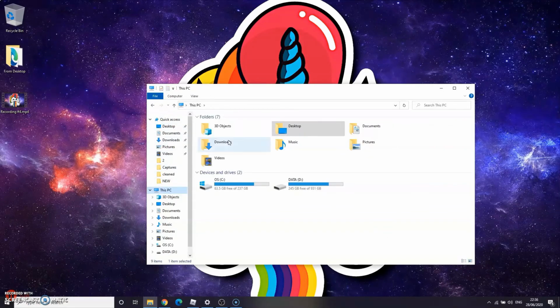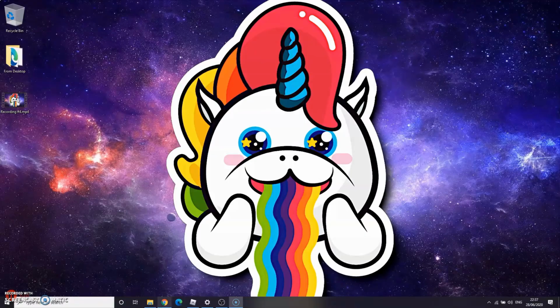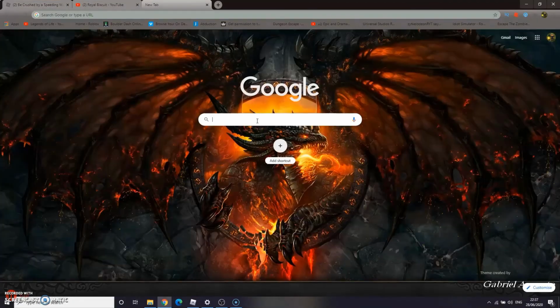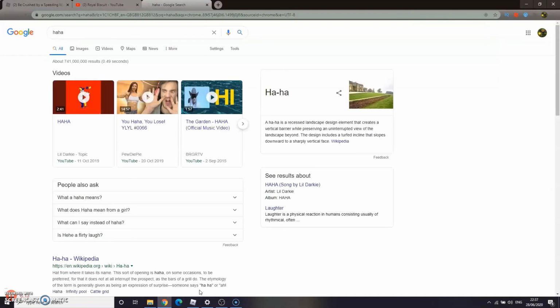All works fine. You can record the desktop. You can record your files. You can actually record everything. So this is like a one press button. It worked as it should work, as it used to work on my computer. And it even recorded the game. You can see in a minute.